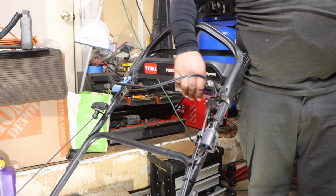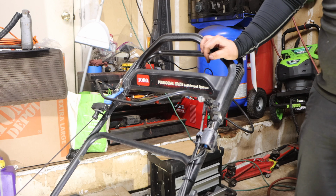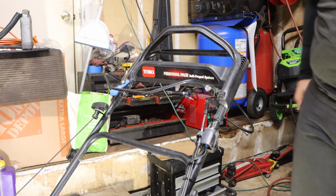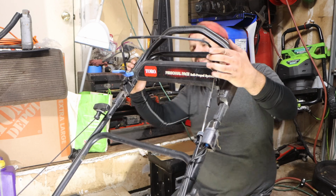All right, guys, part 3, we're going to be tackling my oopsie. It happens. We are going to be replacing the clutch cable on this lawnmower. We have an idea of what it is to replace this clutch cable because we had to repair the clutch, unfortunately. This is my fault. But, you know, it is what it is. So, anyway.